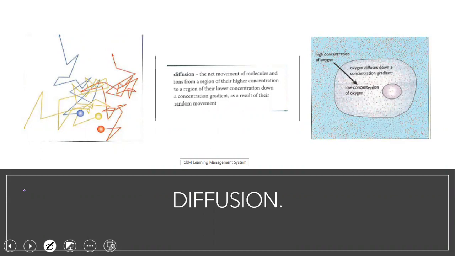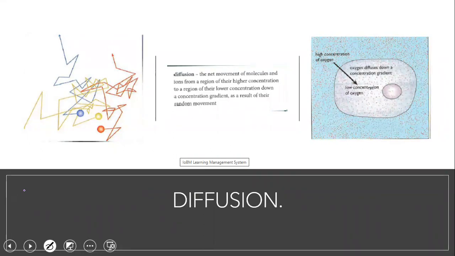Now let's talk about carbon dioxide. We know carbon dioxide is produced by the cells as a waste product. Once the carbon dioxide is made, it diffuses out of the cell into the blood. The blood carries the carbon dioxide to the lungs, the carbon dioxide diffuses into the lungs, and then we breathe it out. By the way, oxygen is transported in your red blood cells. Carbon dioxide is transported in the liquid portion of the blood. If you've done animal transport, you will know that the liquid portion of the blood is known as plasma. So carbon dioxide is carried in the plasma, and oxygen is carried in the red blood cells.